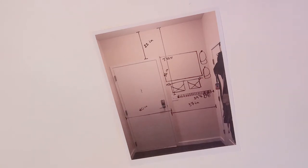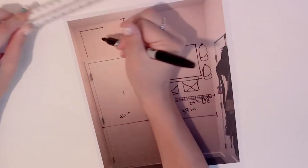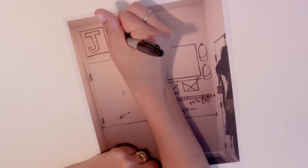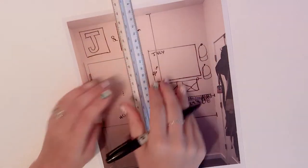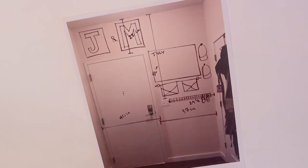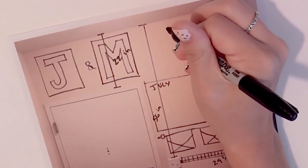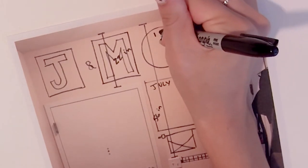In the last video, I stopped the design right here, leaving you wondering what I was going to do next. But the moment has arrived. When I originally ran out to the stores, I had picked up these wooden craft boards and this 'and' sign with the idea of making some initial art for above the door. What I mean by initial art is I wanted to make a J for my husband Jordan's name and an M for me. And in this final section of the design, I actually didn't have any ideas of what I wanted to put there. After thinking about it, I thought a clock would be nice because it would break up the square and rectangular look of this design.